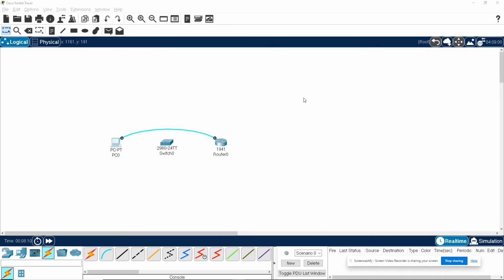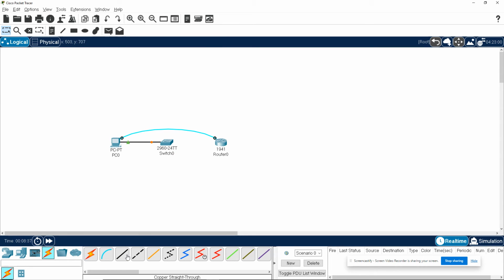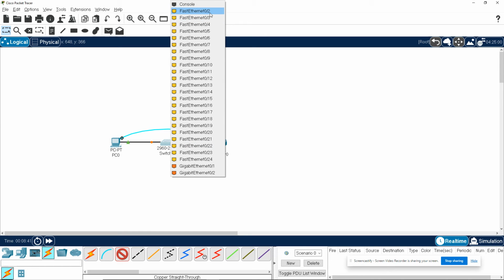So I'm going to close this, and now we're going to make some cables. I'm going to leave this console port here just so you can know that it's still working. There's different cables. There's crossover cables, which we're not going to play with. We're going to go with copper straight through cables. Fast Ethernet 0. We're going to plug it into switch port F0/1. It doesn't matter which one you put it into. I'm going to put in F0/1. And then I'm going to take the next cable and I'll put it, let's say, in F0/2.